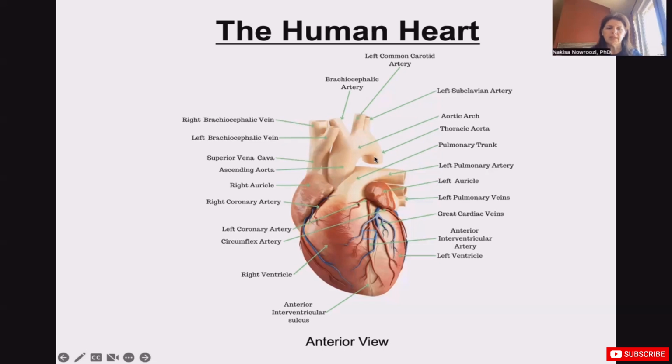When we look at aorta, this is the biggest and longest artery in your body. You are looking at sections of it. If it's going up, we call it ascending aorta. When it's in the arch, aortic arch, and then we're going to go down, it's called descending aorta. If it's above the diaphragm, we call it thoracic aorta. If it's below diaphragm, we call it abdominal aorta. Aorta is further subdivided into brachiocephalic artery on the right side, left common carotid artery, and left subclavian artery.